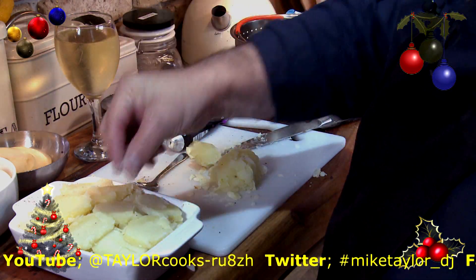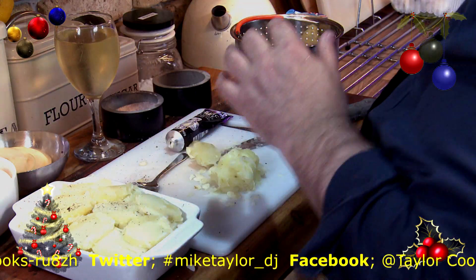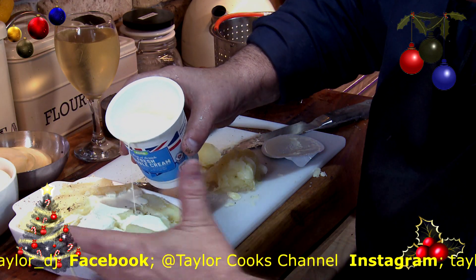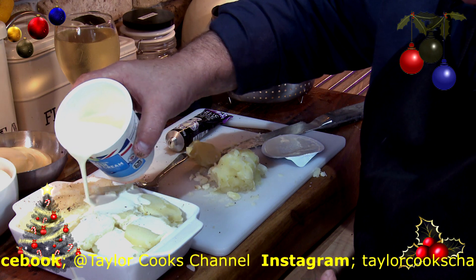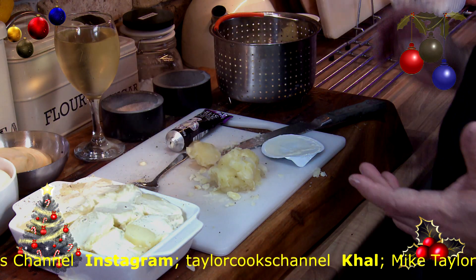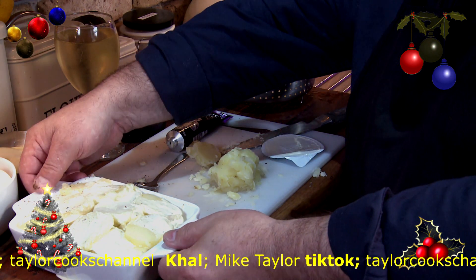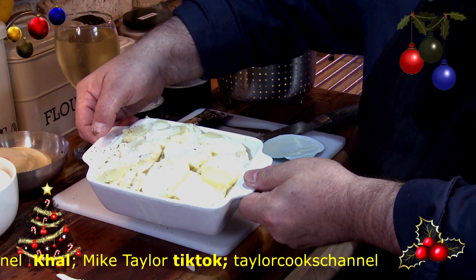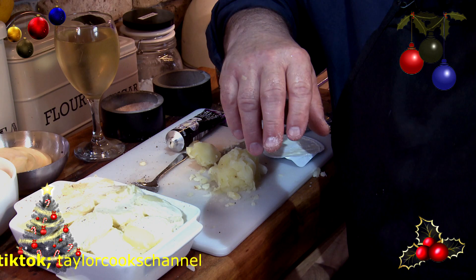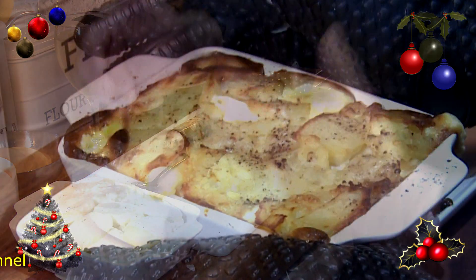More salt, and we'll crack some pepper, and pour this on very gently like this — being gentle — all the way to the bottom so it comes all the way up. Now the beauty of this is you can do it 24 hours in advance. Cover it up, and then when you come to do your meal you put it in the oven — that'll probably take about 40 minutes — and you'll see it sort of bubble up.